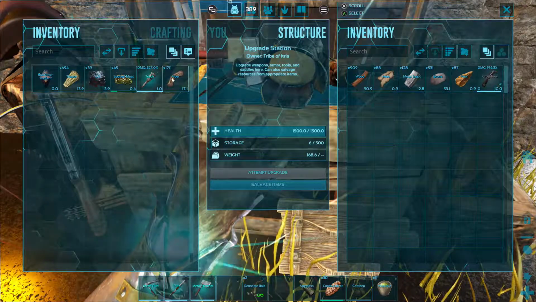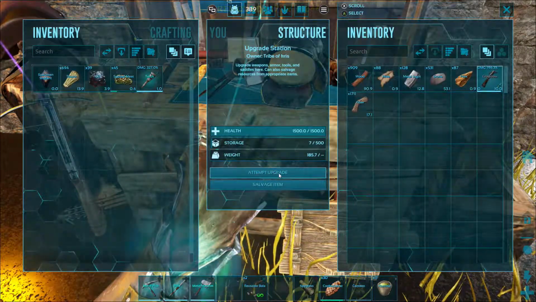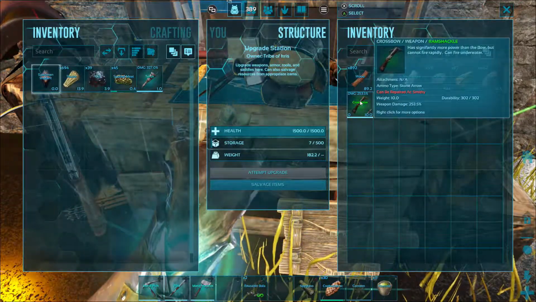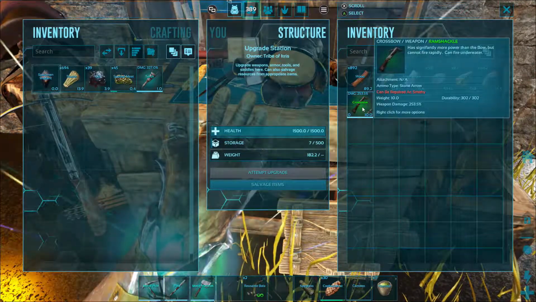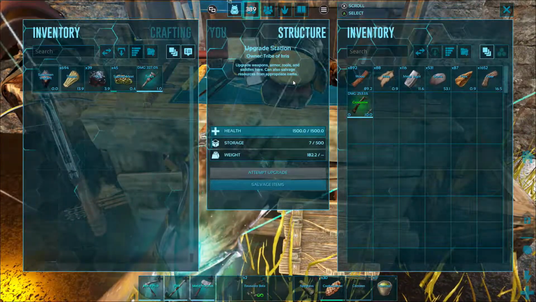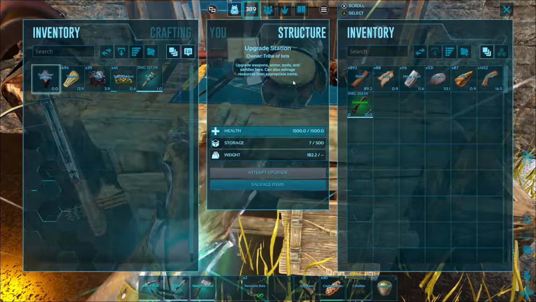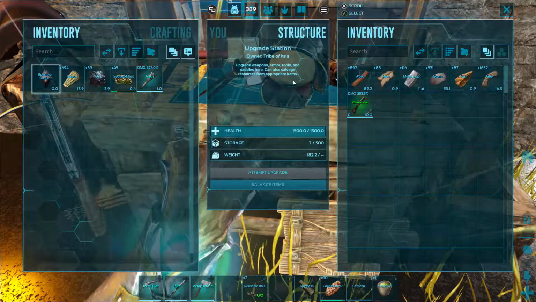So you would just bring all your resources over here that you need, and then we'll click on that again, attempt upgrade. It just upgraded to Ramshackle. So it's got 253 damage now. And sometimes it's almost like a little mini game or a gambling thing, because it went from primitive to Ramshackle, which is what you would expect.